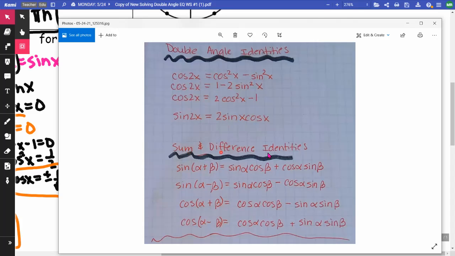And then the sum and difference identities, where if you're taking the sine of maybe two angles that are not nice ones on the unit circle, but if you add them together or you subtract them, maybe they become a nice one from the unit circle, or you can break something into nice ones from your unit circle. That's what these are kind of for. So we have one taking the sine of alpha plus beta. So here's that formula if it's sine of alpha minus beta. And then we have one for cosine, and we have one for plus and for minus.